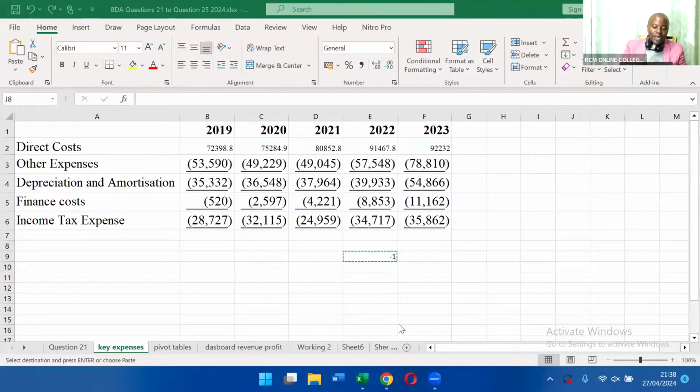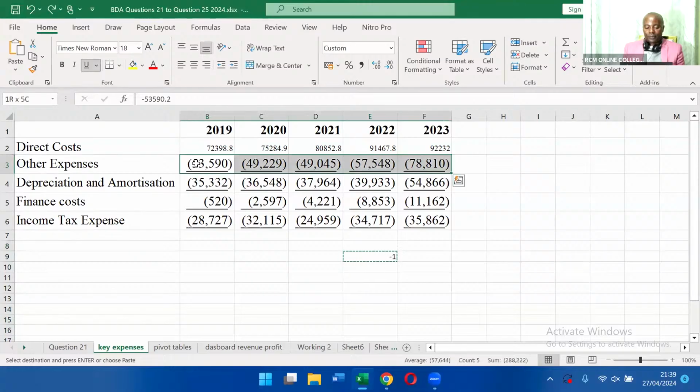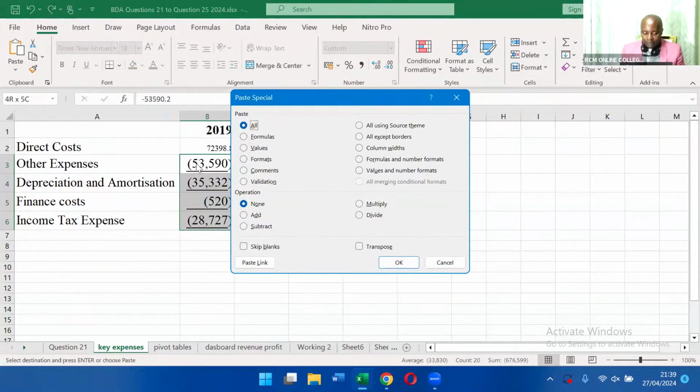So then we have -1, and he has been able to copy. After that, you should highlight all those negatives. And then paste special, Control-Alt-V. Yes, there is a multiplication now.